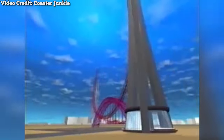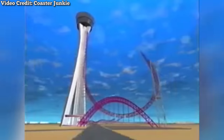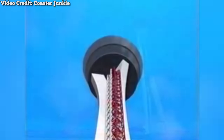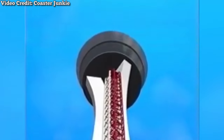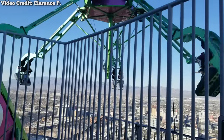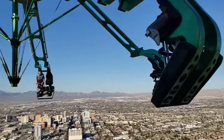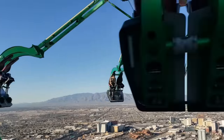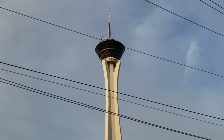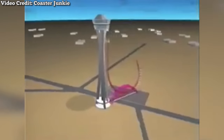The project would come to a grinding halt when Arrow filed for bankruptcy in the early 2000s. Though Stratosphere officials wanted to move forward with the project, the opposition was louder than ever — why trust a project where the manufacturer went bankrupt? It wouldn't be long before this project was chucked into the could-have-happened bin. The Stratosphere would instead build two new thrill rides, X-Scream and Insanity, which are absolutely terrifying, forcing you to look down off the edge of the building at around a thousand feet in the air. And to be honest, the building looks a lot better without a giant roller coaster going off of it — nevertheless, this still would have been an awesome creation for thrill-seekers.